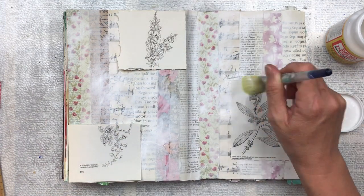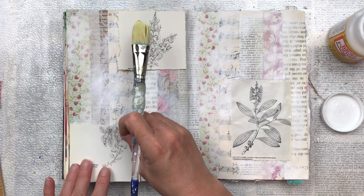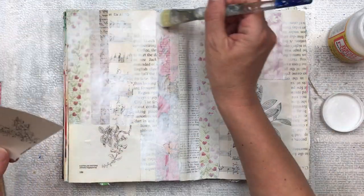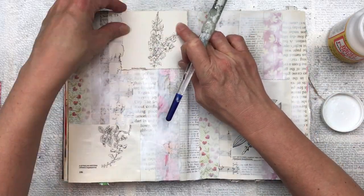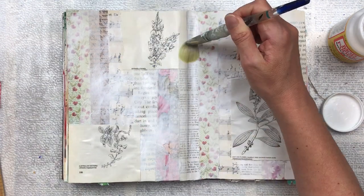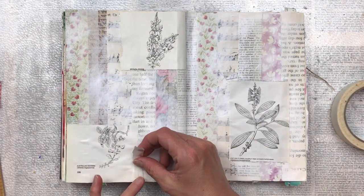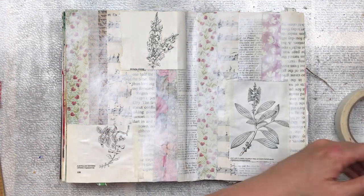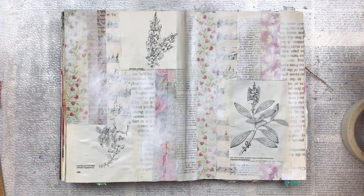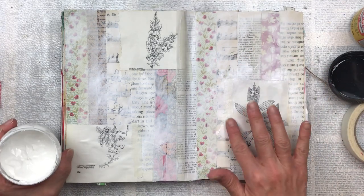These images will act as my focal points — I'll have three focal points across the spread. Normally I concentrate on one bold and bright focal point, but this time we're going for three more subtle places of interest. I want this page to be soft, romantic, and floral. I'm also adding a layer of mod podge over the images — you could use clear gesso instead — just to waterproof them so they won't buckle when color is added on top. I'm adding a little bit more masking tape on some of the edges of my botanical sketches, and blending the edges in with gesso so they don't look like they've just been stuck on top.